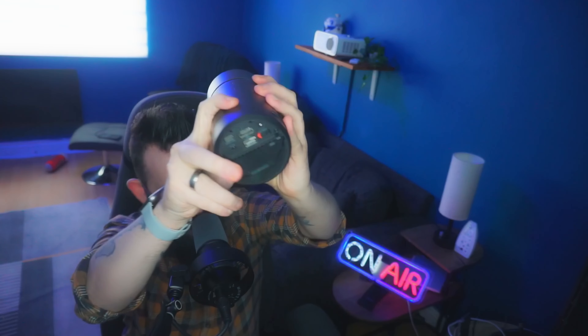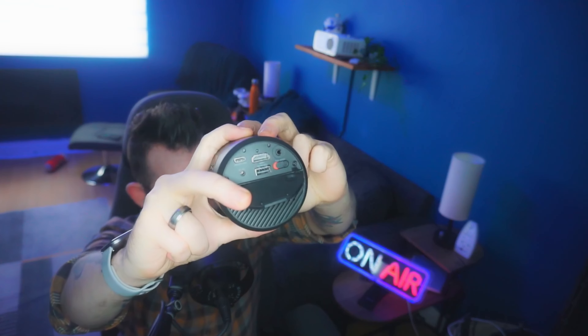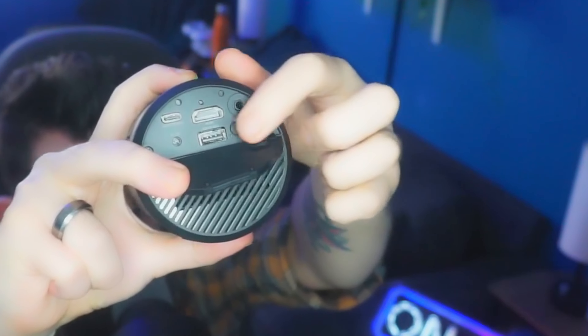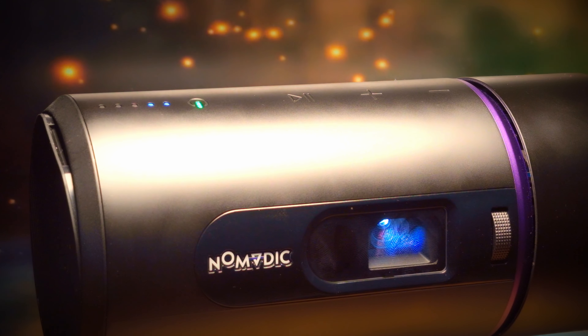The power switch is set to red, which means it won't turn on, and if you flick it to green that allows you to turn it on. What's handy about that is if it's in your bag and you accidentally press the power button, as long as you've got the switch turned to red nothing's going to happen, which means the battery isn't going to drain.